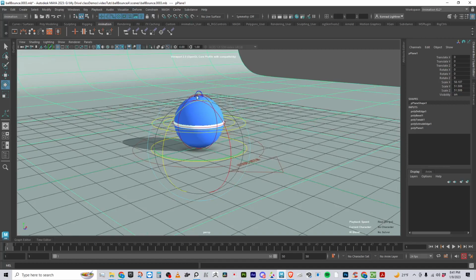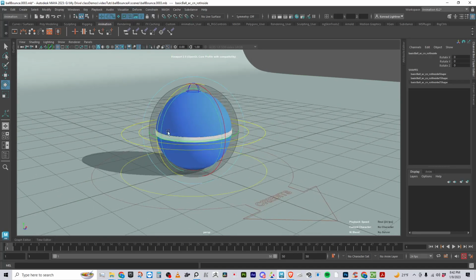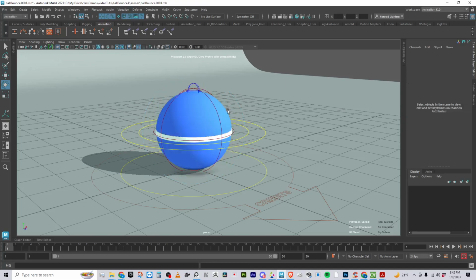See how I've been struggling with this geometry in the background? I don't want to touch any of the geometry at this point, so I can go up here and hit this button, and that will make it so I don't have to select it. When I select these, that's all I need to select, so that's great. And then over here, this is a rotating control. You can see the translates and the scales are all gone, so this is meant to rotate. So I can use that.